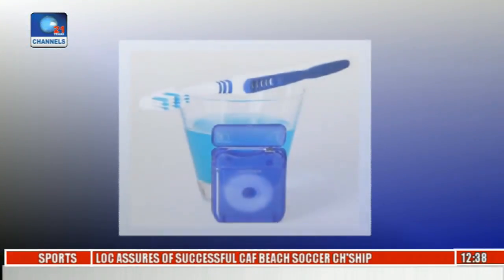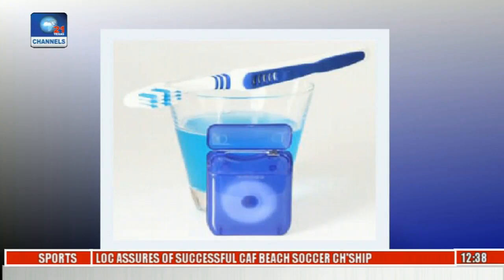Okay. Now, how about mouthwash? What really is the place of mouthwash when it comes to oral care? We have said that the cause of this problem is bacteria in the mouth, which we cannot get rid of. Once you brush, it goes out, it comes back again. So the mouthwash is an antibacterial. You use it to rinse out the mouth, you get rid of the bacteria for a while, your mouth feels fresh. Many of them have these minty components to also help with the freshness of the mouth, which is good. And there are several of them out there in the market that people use regularly from time to time.